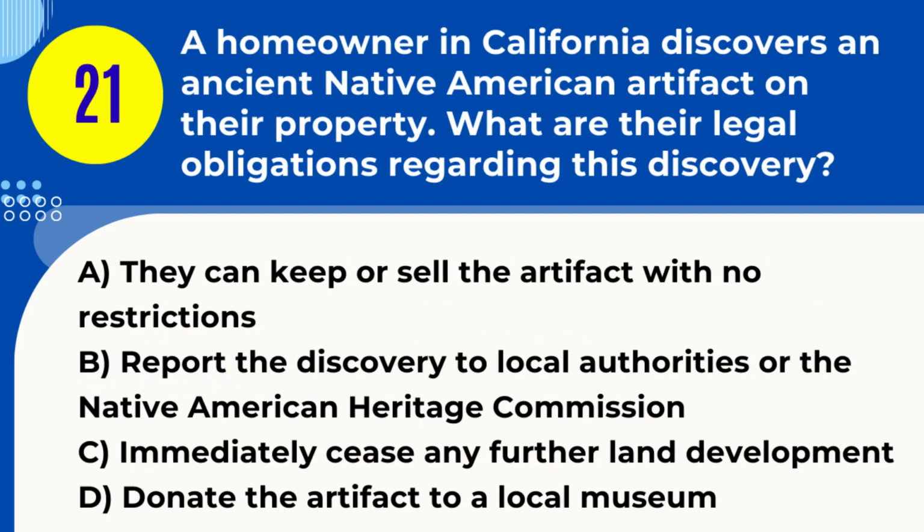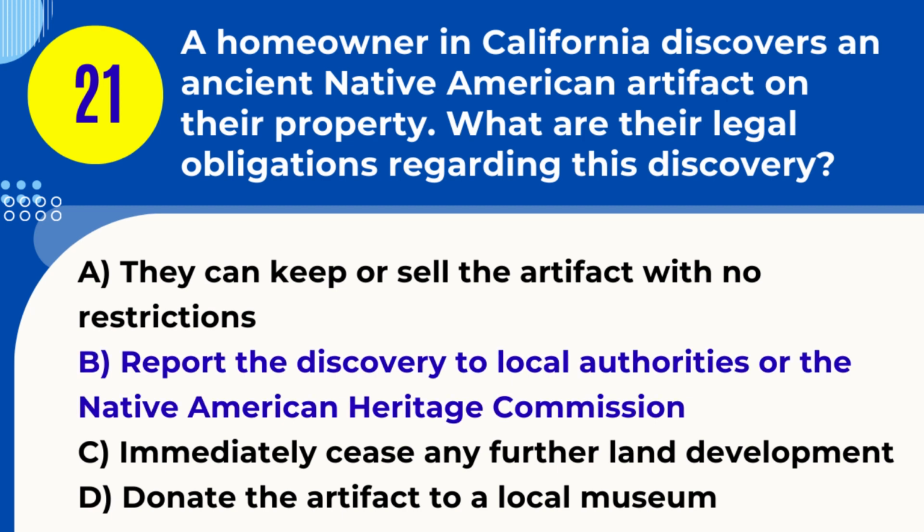Question 21. A homeowner in California discovers an ancient Native American artifact on their property. What are their legal obligations regarding this discovery? A. They can keep or sell the artifact with no restrictions. B. Report the discovery to local authorities or the Native American Heritage Commission. C. Immediately cease any further land development. D. Donate the artifact to a local museum.